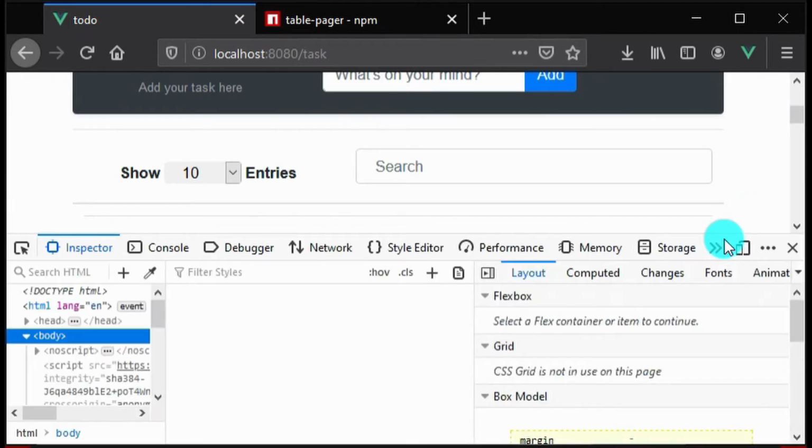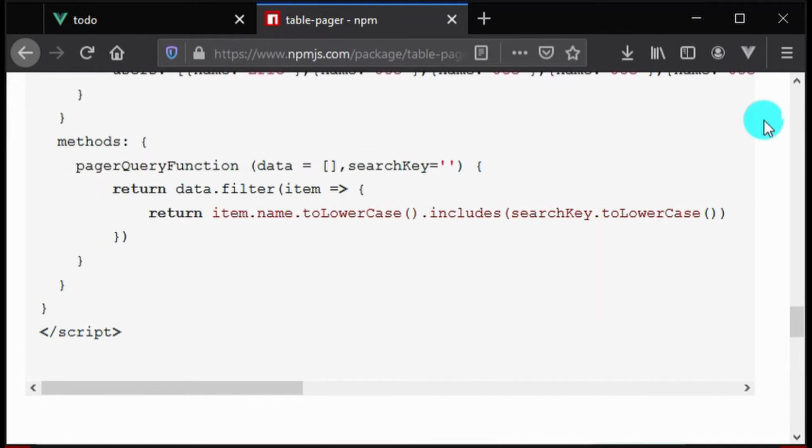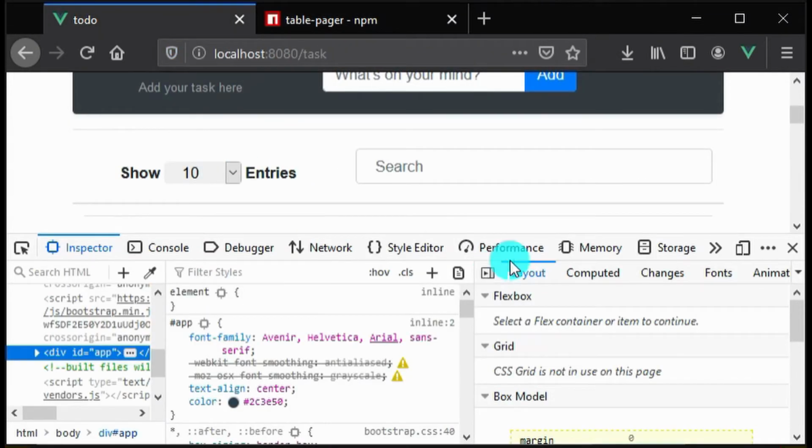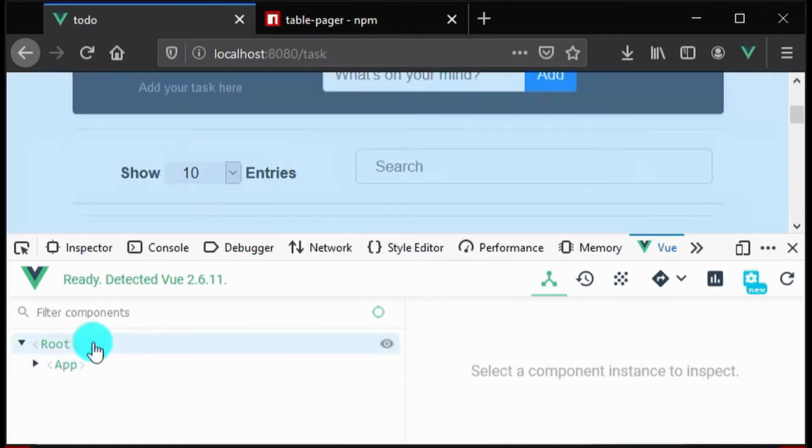First of all, because I've installed the Vue Devtool, I have it here. Any Vue page that you open, this then becomes active. When I go here, this is not a Vue page, and so the Vue icon is not active. If it is active, it will be colored, so it is grayed out. Because it's a Vue page, the Devtool has detected that, and therefore it is active. I'll be able to click here and then switch to Vue. But if you have opened your full browser, then you will see it there. And this Vue extension tool is what is going to help you.